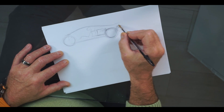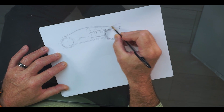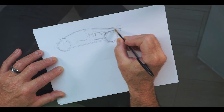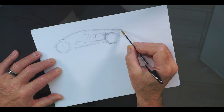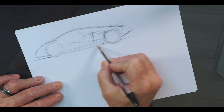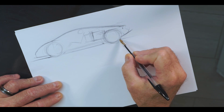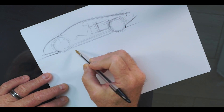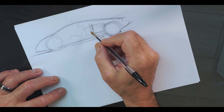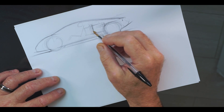Keep everything low and tight and just let the lines flow. I typically don't even try to guide a line with my pen — I just let it happen on the paper as I'm drawing. Starting to look like this is the front of the car and this is the rear of the car, but at some point you're going to refine it to look nice. Pretty much this is what a starting point would look like on a supercar that's optimized for keeping it low. Now if we're going to feed this engine, we obviously need as much air coming in as possible and in the ideal location.